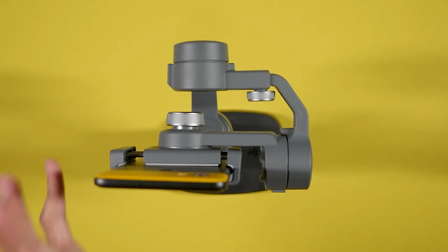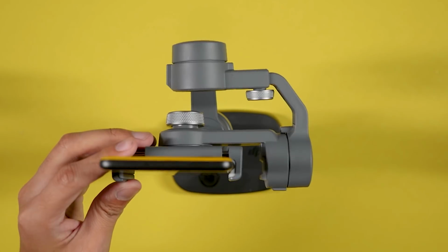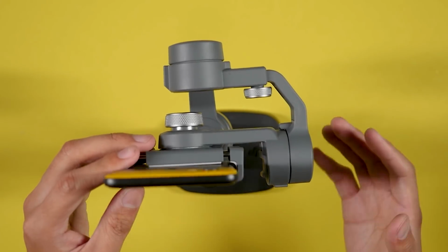But there is one problem that I have with this portrait mode. The clamp only rotates in a certain fashion so that you have to remove the phone in order to change the orientation. And then of course, when you change the orientation, you have to reset your adjustments in order for it to be balanced.